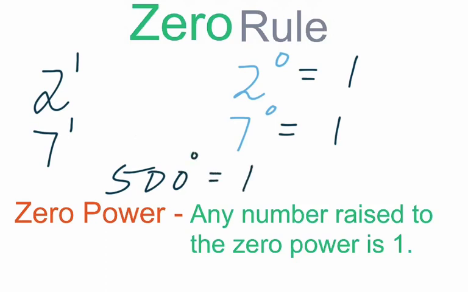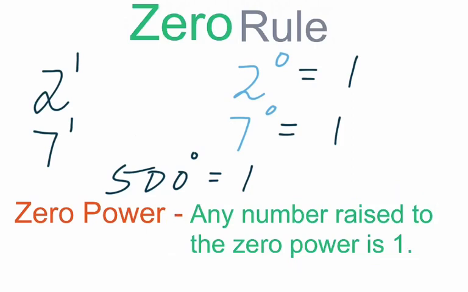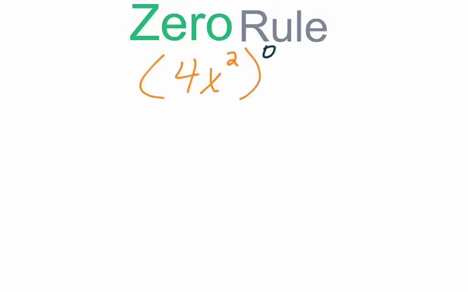There are some ways we could prove that mathematically, but for the sake of time and energy, we're just going to understand, based on the definition and how we work with exponents and the rules, that anything raised to the 0 power is 1. So we want this understanding right over here. Make sure you have it. All right, so we've got the 0 rule. Anything to the 0 power is 1.